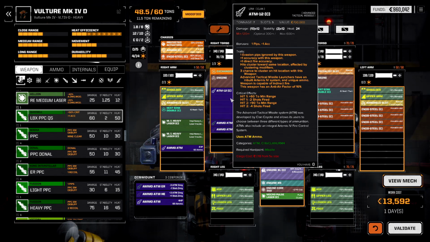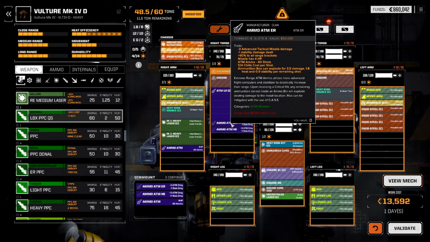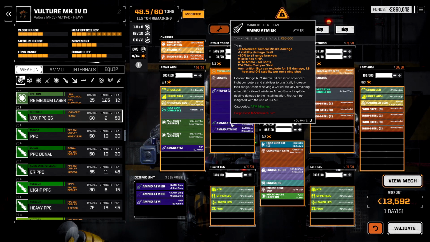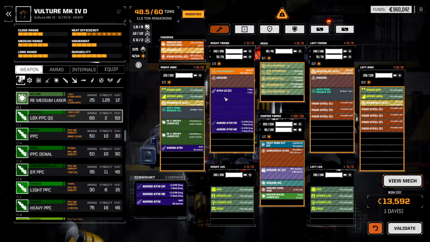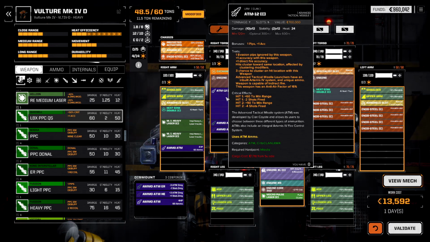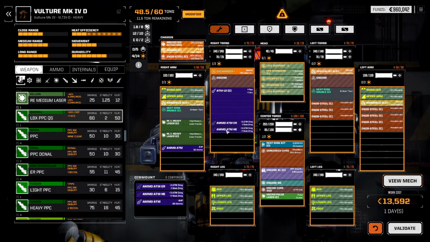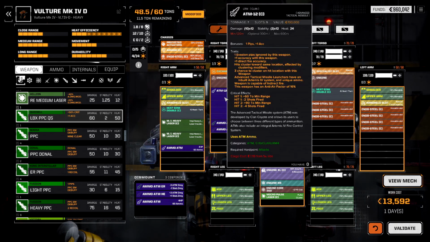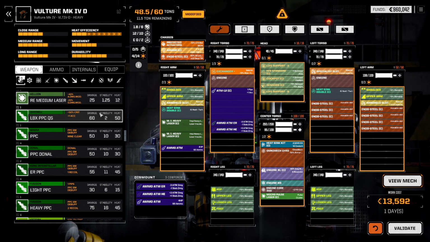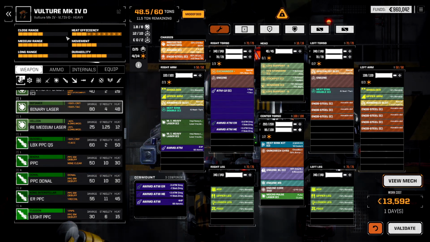ATM 12's base range is 600. The ER range increases it by 90%, so it's over 1,000. But it takes 3 damage away from each missile. But that's fine. That's still an enhanced LRM. Basically an enhanced LRM 12 with the ER missiles. And then high explosive, yeah. It's good at all ranges. So we would definitely want another thing that's good at all ranges.